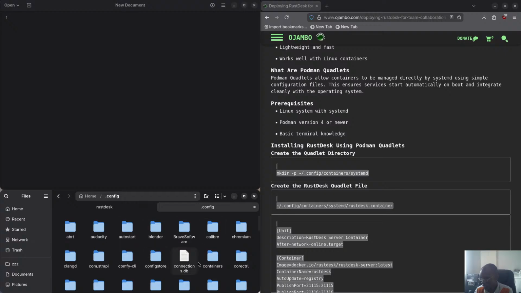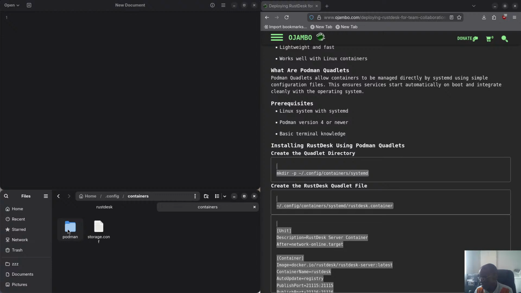See, there's no containers here. Oh sorry, there's containers. And then there's Podman. You see there's one for Podman, but we don't have one for systemd. So I'm going to have to create that. So what you can do is simply, I'm going to go and create it. So I'll go and do that right now. Is this the command line?